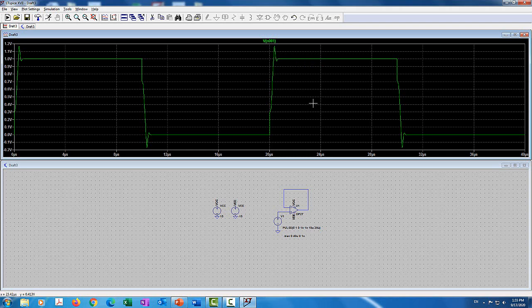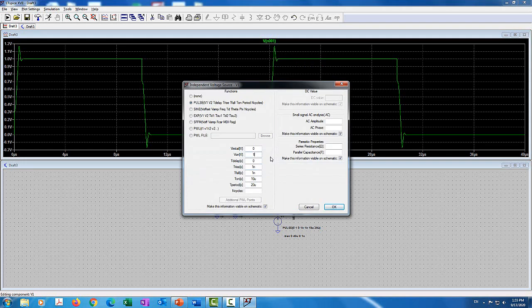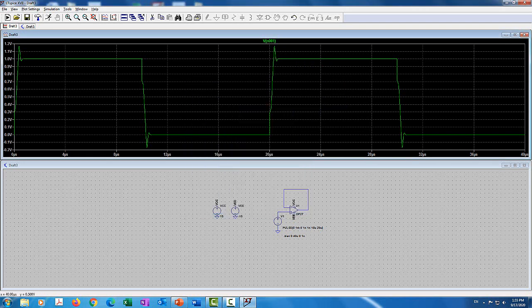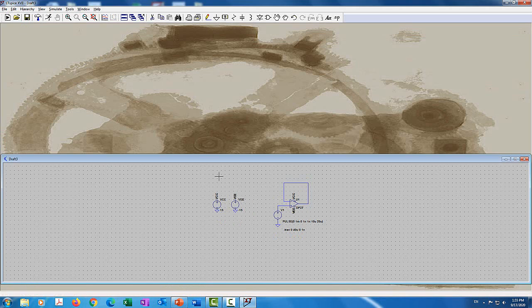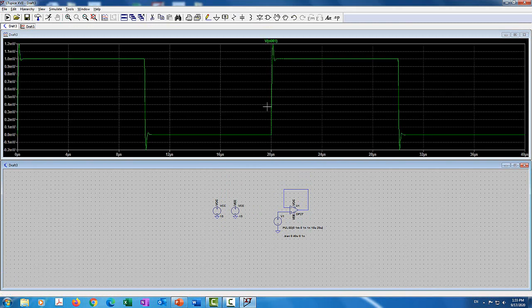To get around the slew rate, I will lower the input voltage. Let's go back here, and I will make this go like 10 milli, for example. You can see that you still see the slew rate, but it's not as dramatic.